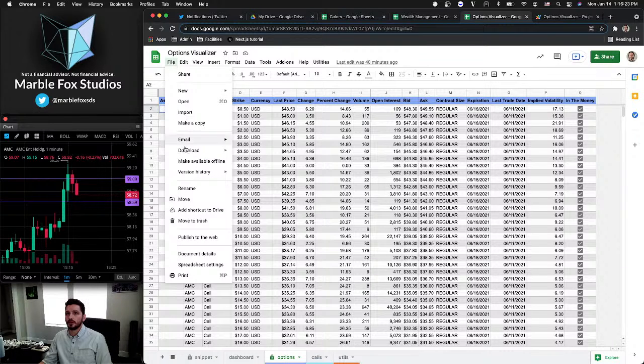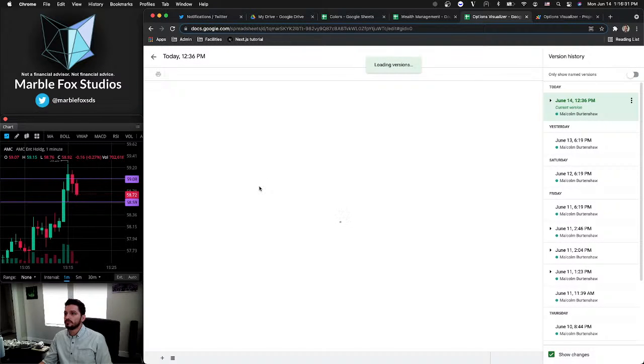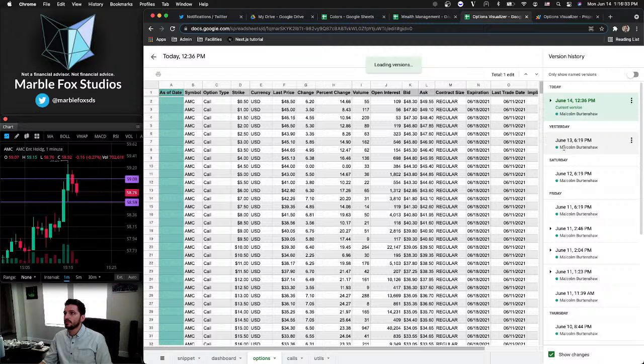Well, let me check the version history to see when this was last updated. I have a trigger set so that it automatically updates this sheet once a day between 6 and 7 o'clock Mountain Time.